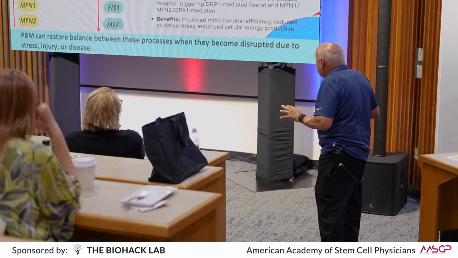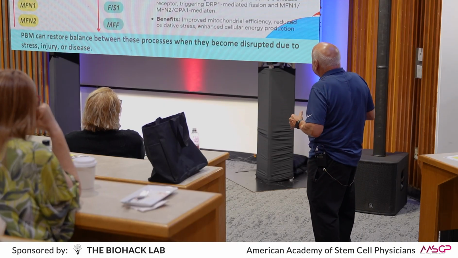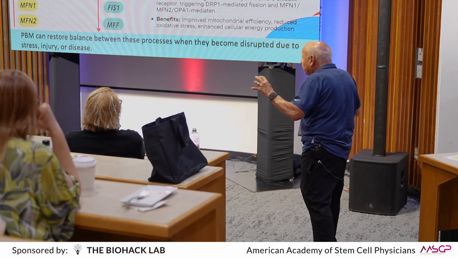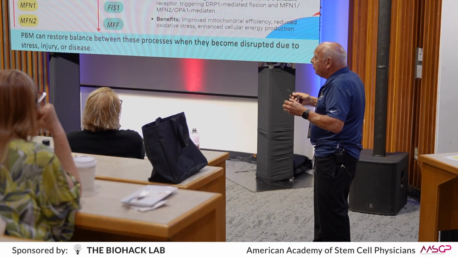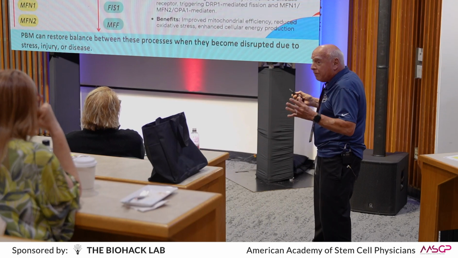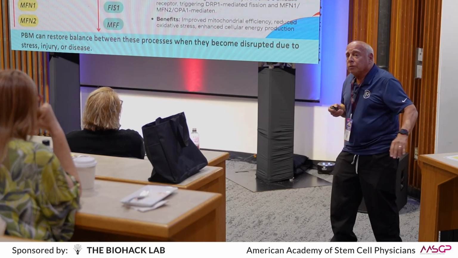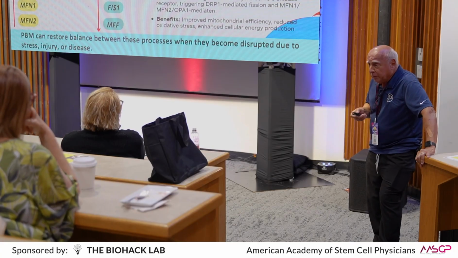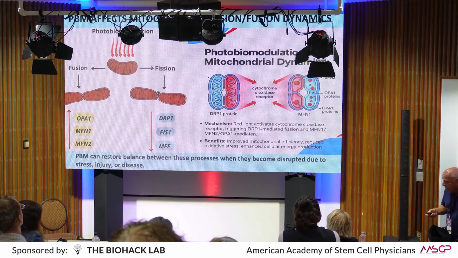So you can see here how this is going to affect mitochondrial dynamics. Okay? So you can have a fusion of the mitochondria or you have fission. Fission is a way we get rid of some of the diseased mitochondria, mitophagy. And one of the best things you could use for mitophagy is urolithin A, if you're familiar with that. If you're not, become familiar with it because it's very important for the health of all your patients.